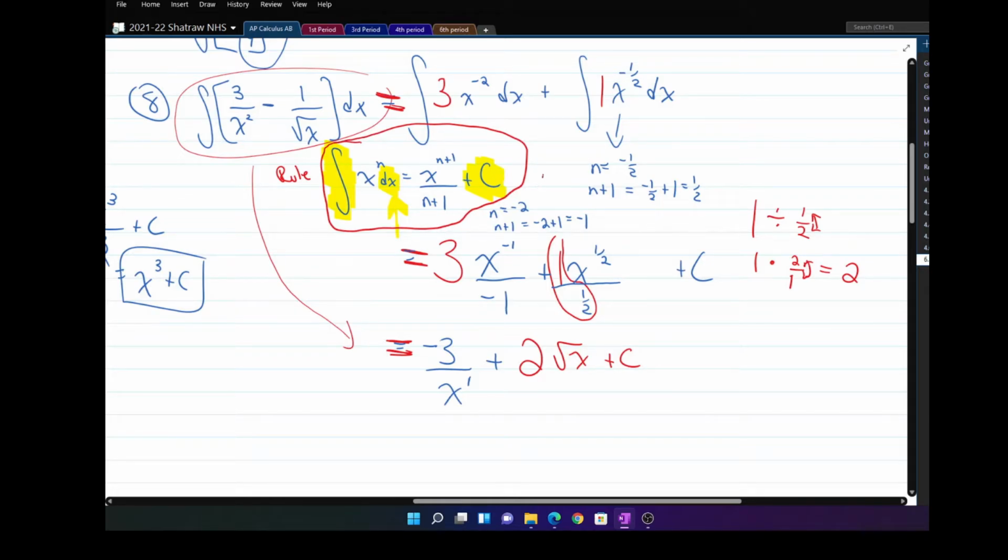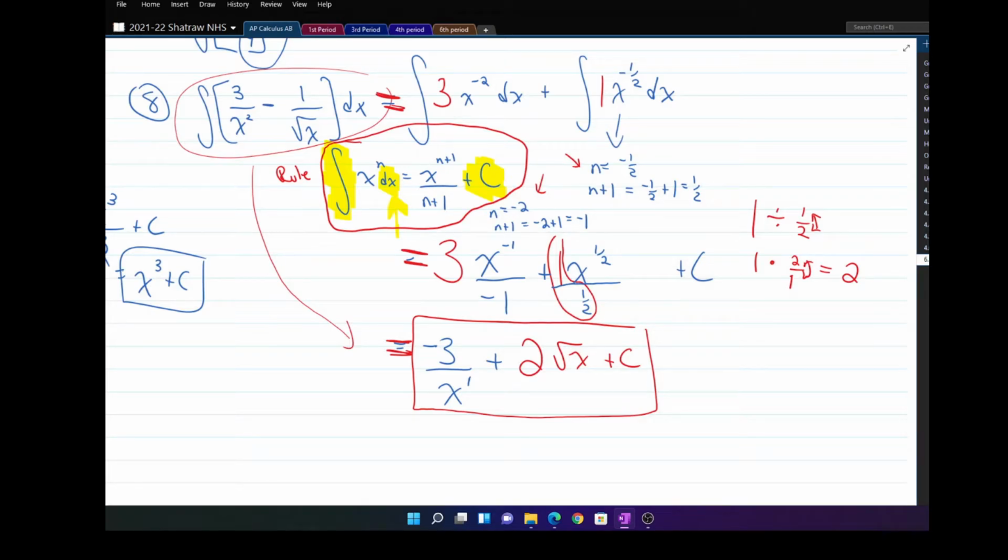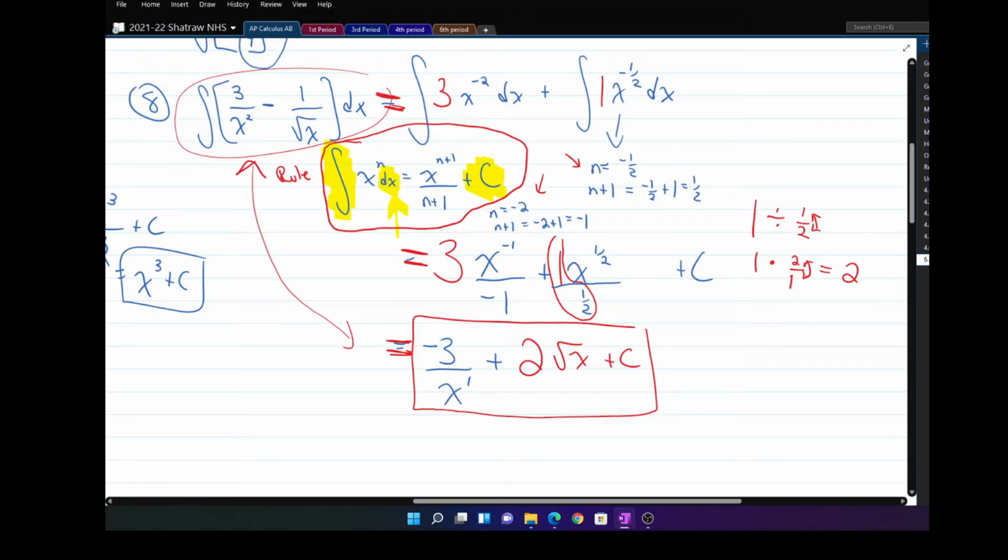And this is me calculating my n's, okay? That's all, just calculating my n's. So now, if I want to, I know it looks a little bit messy, but I'm totally allowed to put a box around it, okay? How do you know that you did it right? Take the derivative again. If you take the derivative again and you get this as an answer, then you've done it correctly.